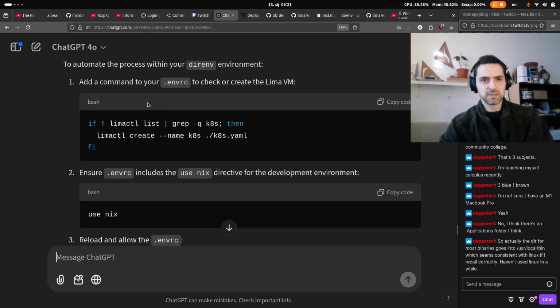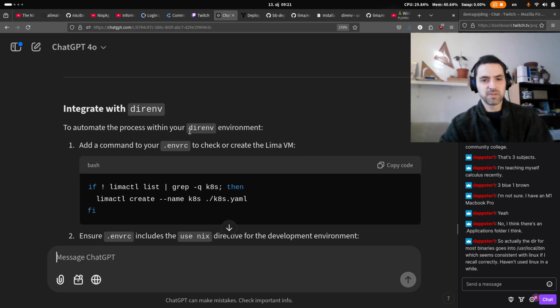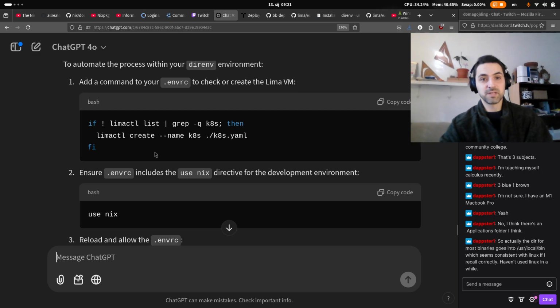Oh, to automate the process within your direnv environment, add a command to your .envrc to check or create the Lima VM. So we can, oh, so I see.